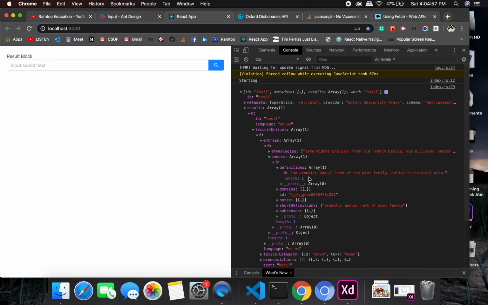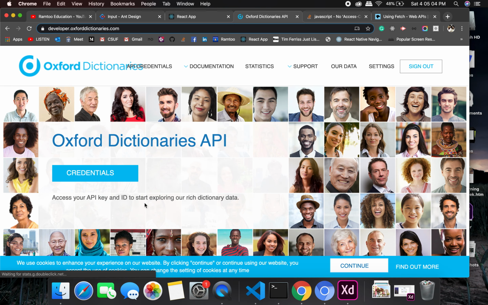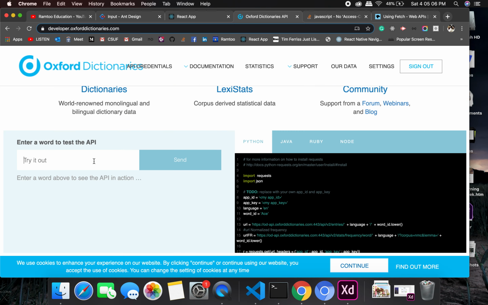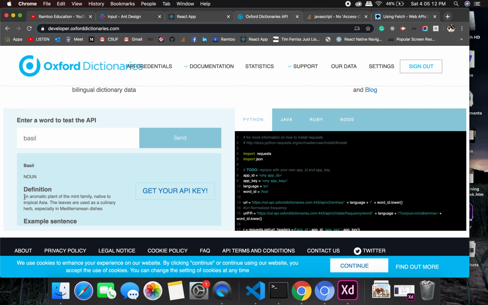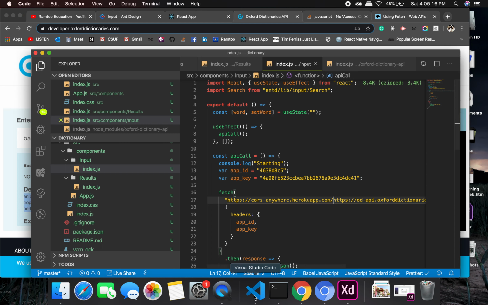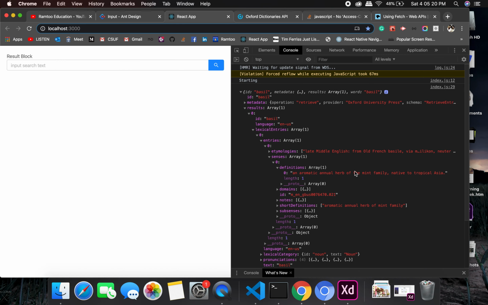So this is it. So let us see, let us just confirm if this is the right one. So if I go to their web page, I type in basil. Let me see, what do I get here? An aromatic plant of the mint family, native to tropical Asia, and let's see what do we get here. And it is annual herb of the mint family, native to tropical.